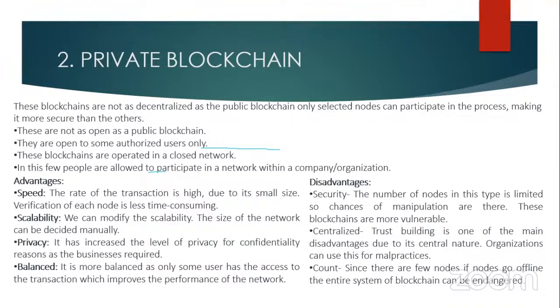Number one, they are not as open as a public blockchain. Number two, they are only open to some authorized users, meaning instead of having every participant have control of the blockchain, only a few persons participate. And the third one is they are operated in a closed network and it's not open to the public. So if you are not an authorized or a key player in the private blockchain, you cannot have access to the records of that blockchain.